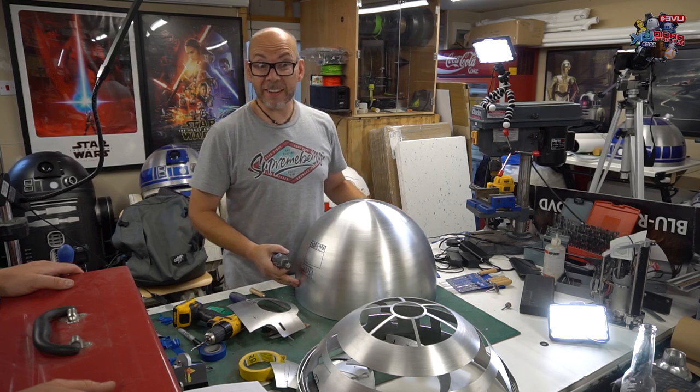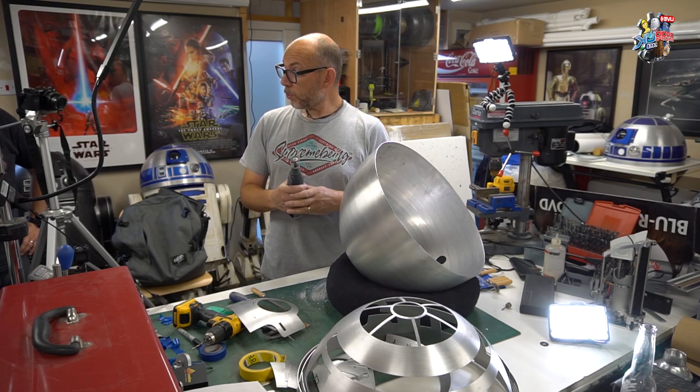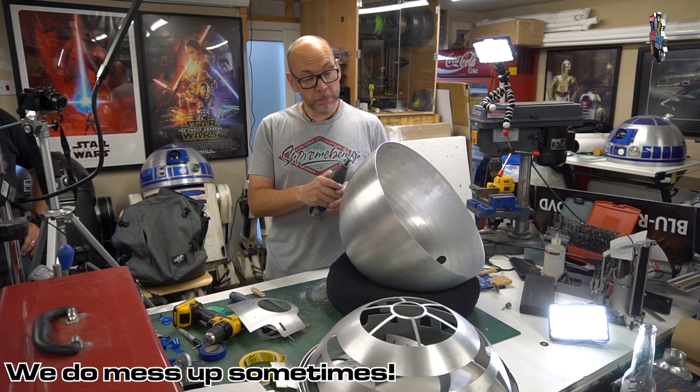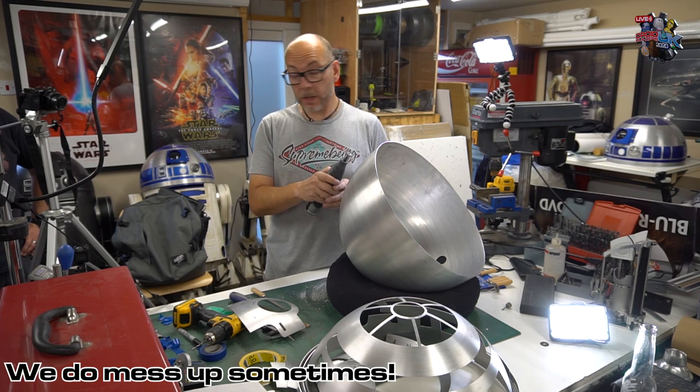Nice. Let the cutting commence. Now, this is going to be noisy. So this is quite scary. What you need to do here is almost tickle the surface of the aluminium, just touch it, and hardly push too hard.